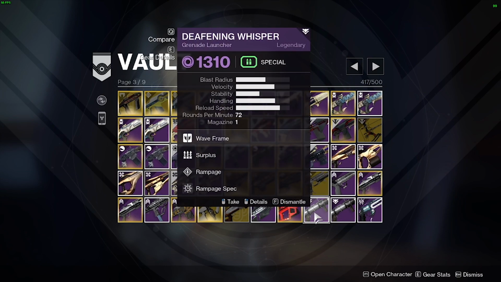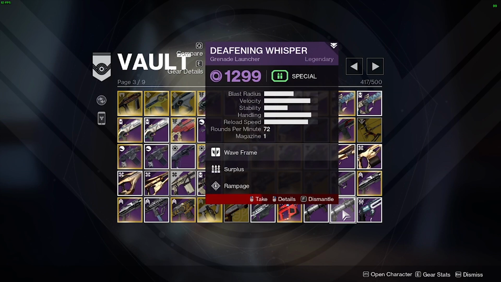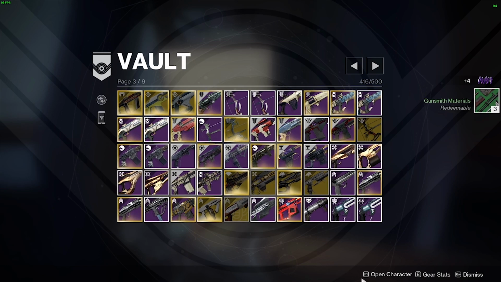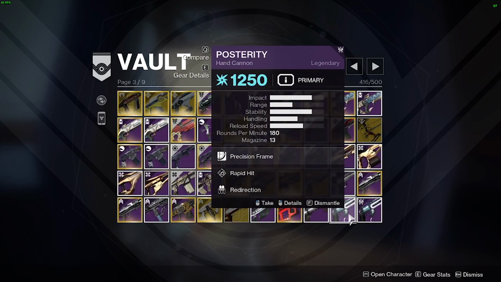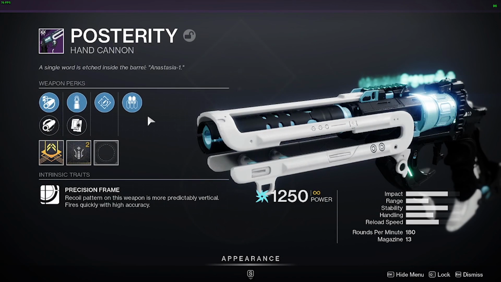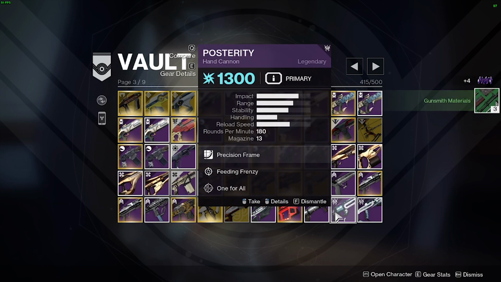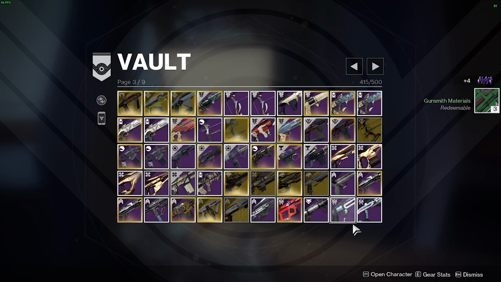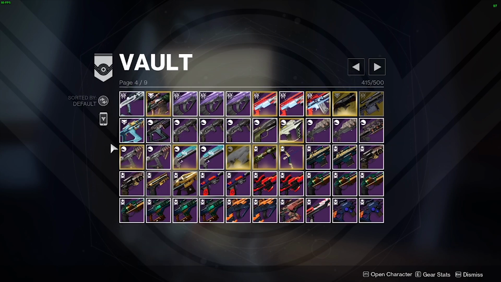Rampage Surplus, Rampage Surplus. Same shit. Redirection Rapid Hit, Feeding Frenzy 1 for all. That's it. Redirection's not great for this type of gun. It's good for other types of guns, but Feeding Frenzy 1 for all is a good roll, though. I have a Redirection Reconstruction and then a Killing Wind High Impact Reserves. Both those are really good.